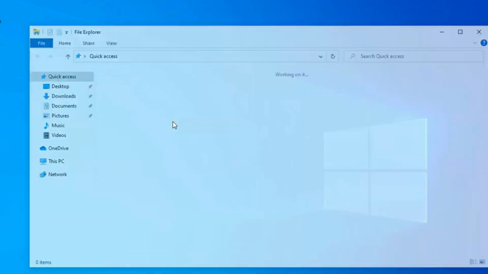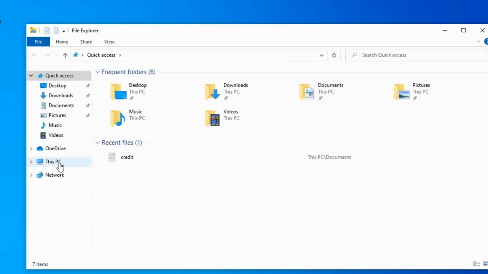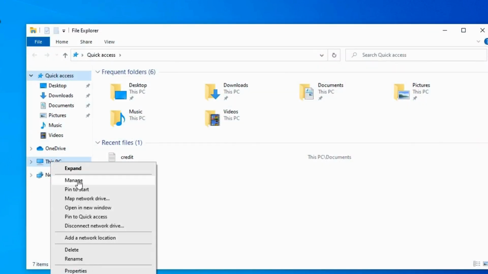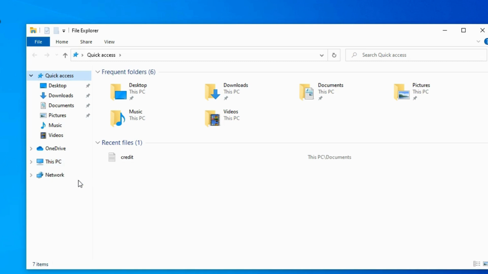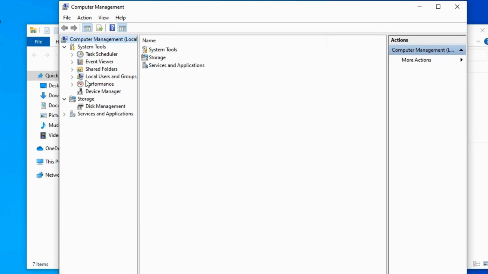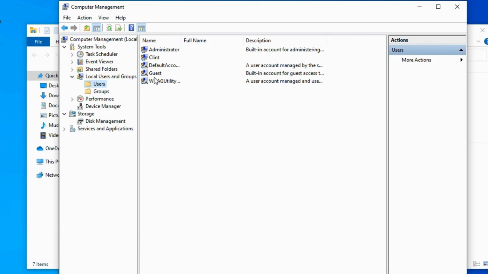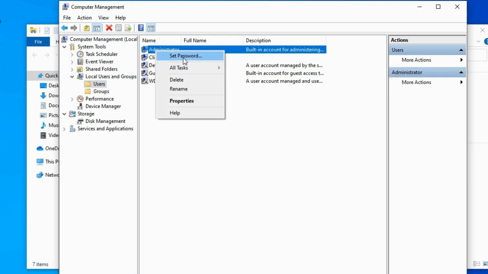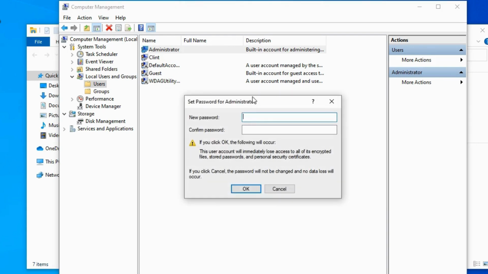So I'll set a password for this machine. I click on This PC, click Manage, and then expand Local Users and Groups, Users. I want to set a password for my administrator account. So I right click, set password, proceed.